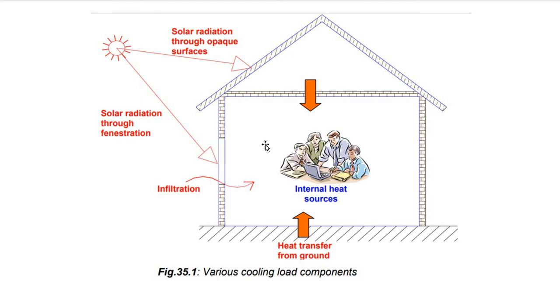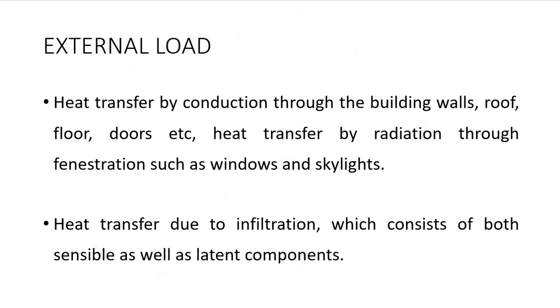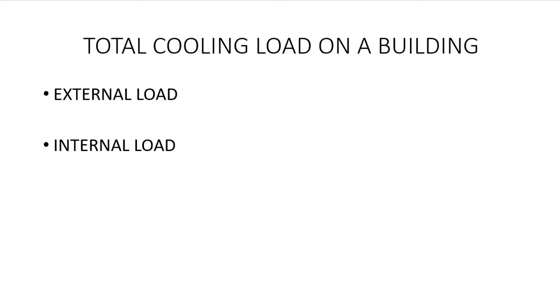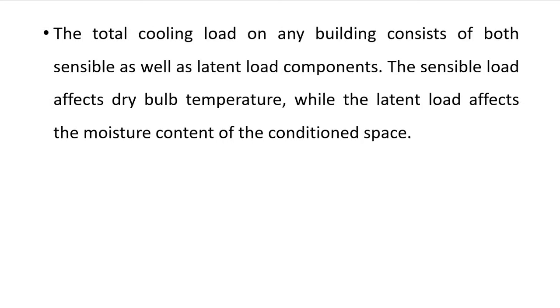So this will cause the amount of moisture content inside the room to increase. When the moisture content inside the room exceeds our desired value, we have to reduce that moisture. How are we reducing that moisture? We have to convert that moisture into liquid by cooling the air, and we have to remove that moisture. So that accounts for the latent load. The amount of energy absorbed for removing the moisture is known as latent heat. So there will be both sensible load as well as latent load.